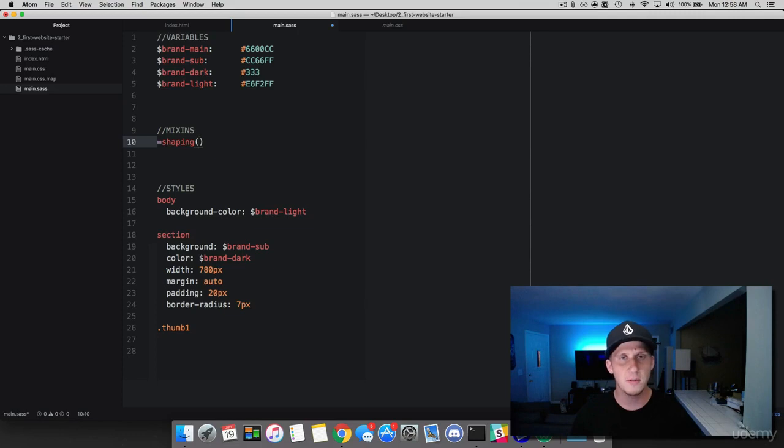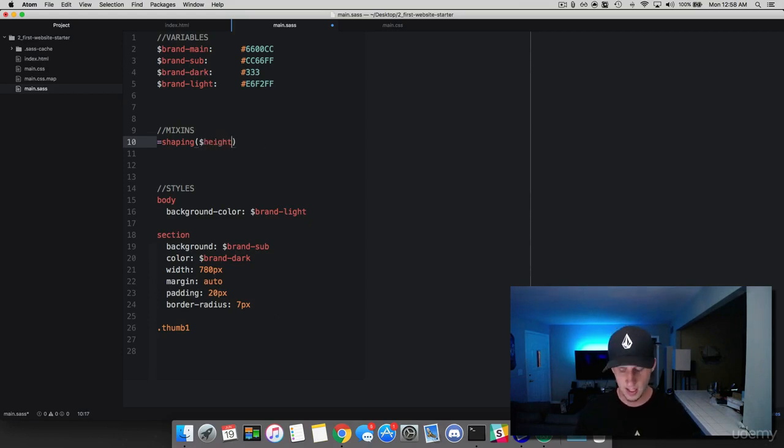All right, now a mixin is really cool. So inside of here, just like a JavaScript function, you can throw in some arguments, some parameters. And we can name these variables anything we want, just like what we did with the variables up here. So we want to add a height and a width to this shaping tool that we want to build.